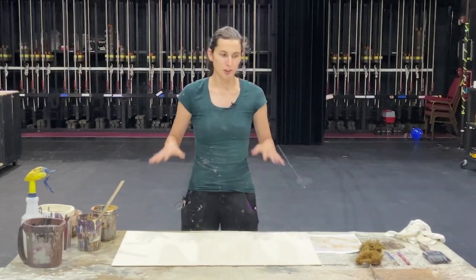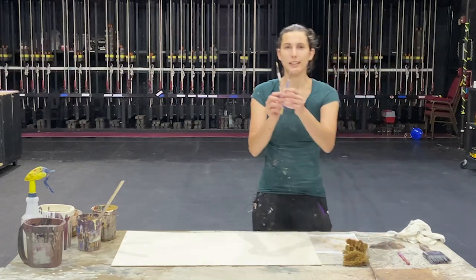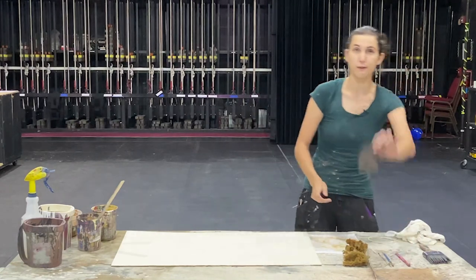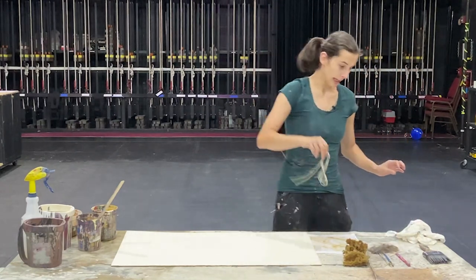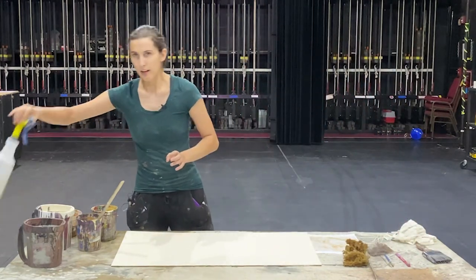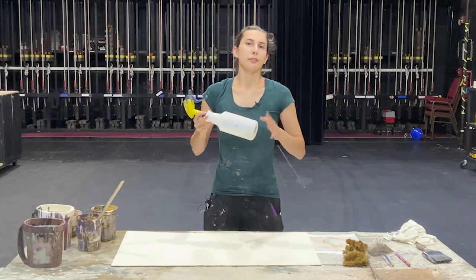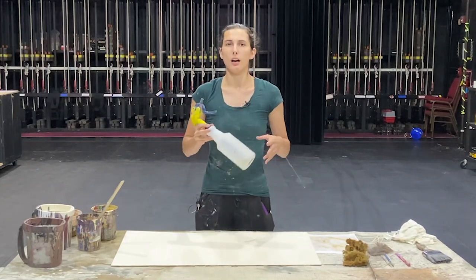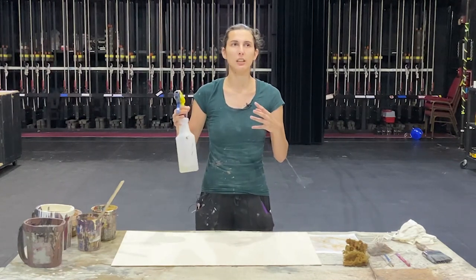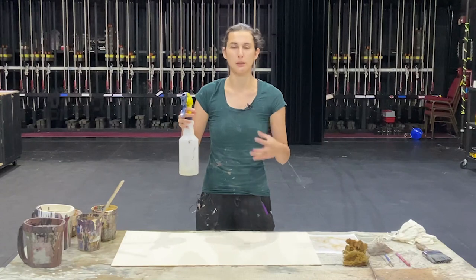Now let's get to the materials you need. I recommend two different sea sponges, a couple of tiny brushes for the veining portion, a toothbrush if you'd like, a feather if you'd like, a string if you'd like, rags, a nice brush, and a spray bottle that can do a mist filled with denatured alcohol, acetone, or water if you're uncomfortable with either of those chemicals. This is primarily to separate the paint and cause it to not like itself — it comes apart a little bit chemically and makes a really pretty finish.